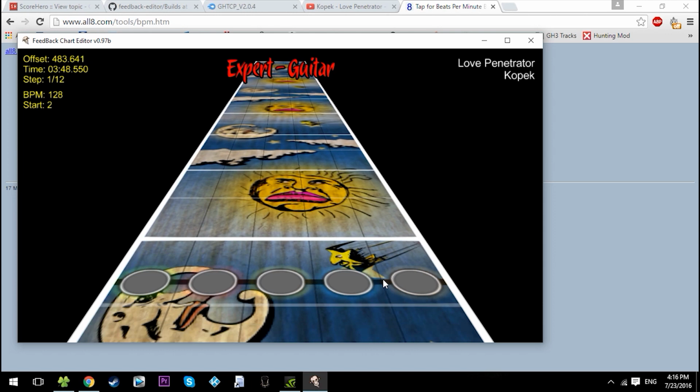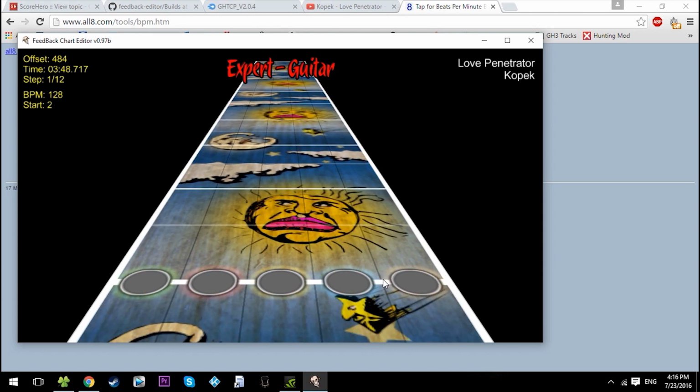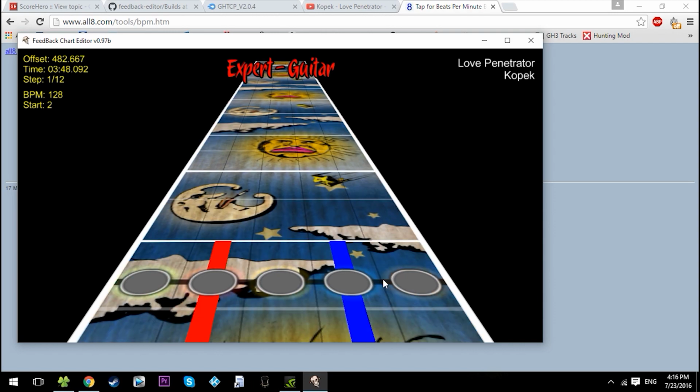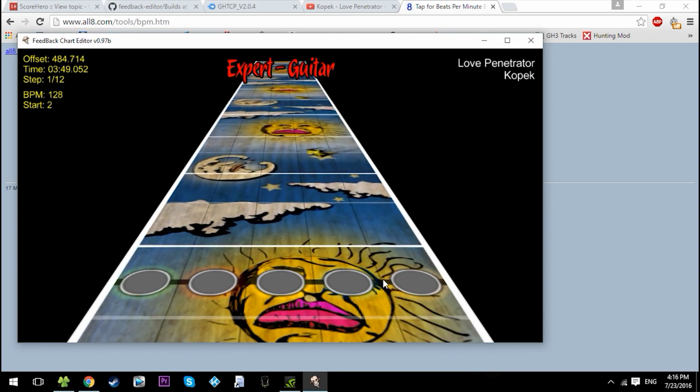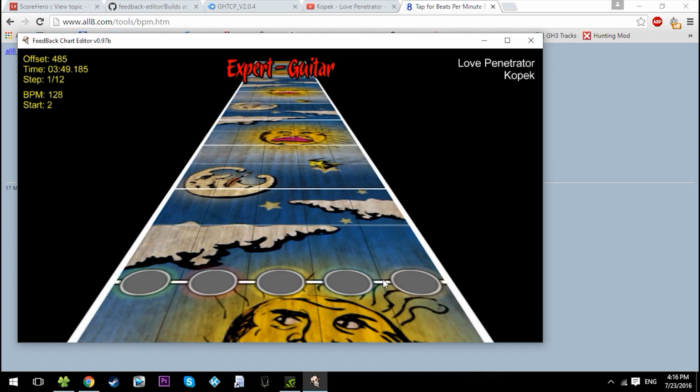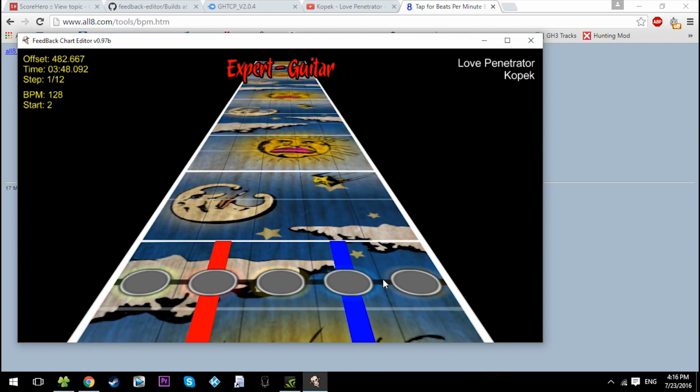Now that the song's ended, we need to add the end phase to the chart so that the game knows that the chart's finished. Sometimes it just goes off your audio file. If the audio file finishes, then the chart will finish and the game will move on. But you can also add your own end phase to the chart. So, because the sound ends out there, I'm going to stick the end phase here, just a few of the little bars after.